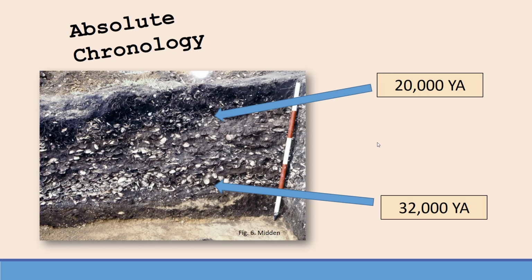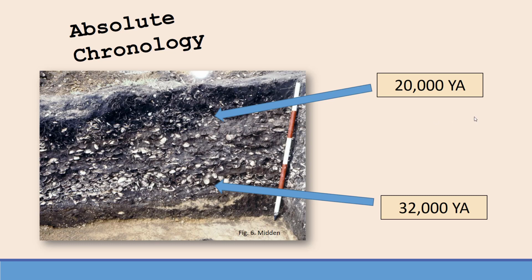Shame to have so much confusion about that. All right, so we date this at 20,000 years YA. We date these at 32,000 years YA. Of course, these are older, right? These are on the bottom. Other ones were thrown on top. So this is what we call absolute chronology. We know that this one is this old. We know that that one is that old. Okay? Absolute chronology. And we do that based on carbon dating.